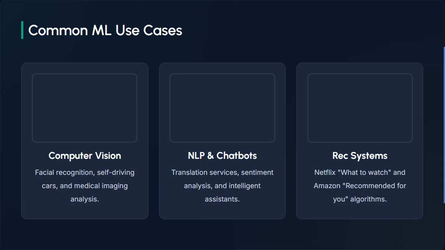Now let's understand the common use cases of machine learning. You use machine learning every day, often without noticing. Self-driving cars use it to recognize roads, traffic signs, and people. Voice assistants like Siri and Alexa use machine learning to understand what you say. Apps like Netflix, YouTube, Amazon, and TikTok recommend movies, videos, or products based on your interest. Factories also use machine learning to detect machine problems before they happen. So machine learning is all around us.